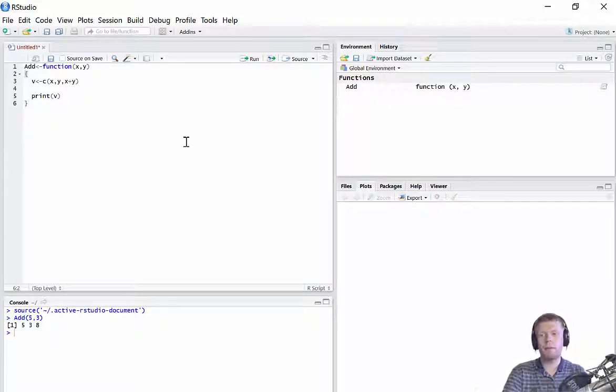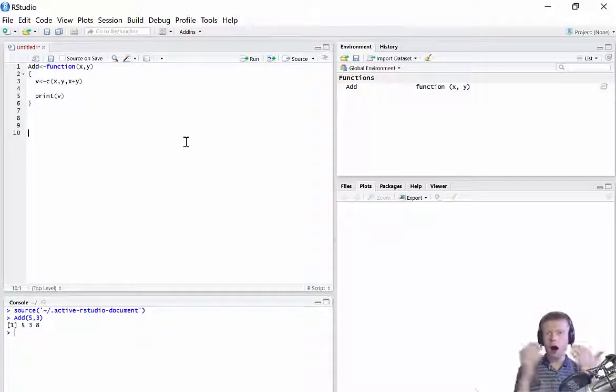But let's go back up to our script file and put a few empty lines in. R doesn't mind empty lines. It just reads it line by line. It doesn't care about the empty lines so much; they're just for me to put space between the two functions. And now I'm going to write a different function. Notice I'm writing a different function in the same script file. You'd think, kind of logically, that you can only have one function per script file. That is not the case, so I'm going to show you.